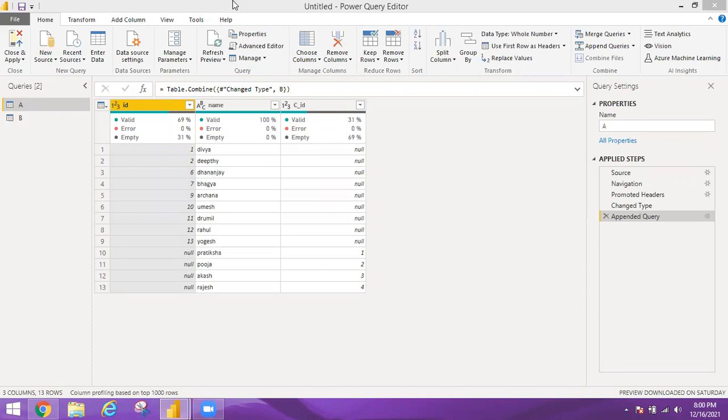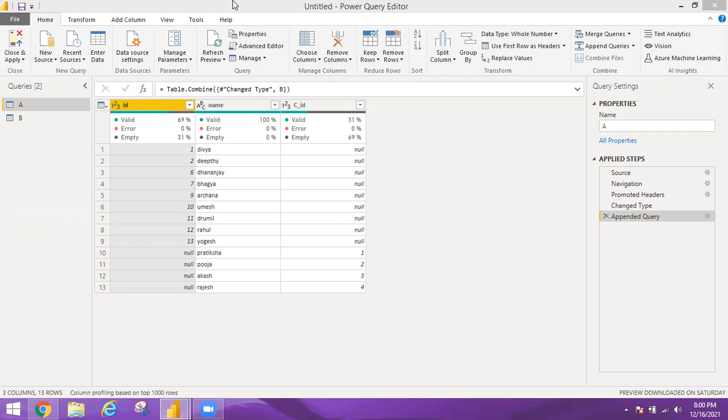So in that case, loading one file at a time is not at all practical, because if I have 25 files, I'll have to go to get data or new source, select Excel or CSV, whatever that is, and I have to do that activity 20 times. Once I'm done with that, only then will I be able to combine the data using the append operation. Okay, that's the longer way of doing this.